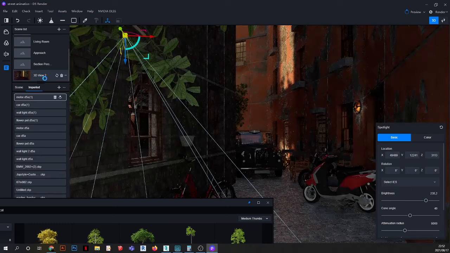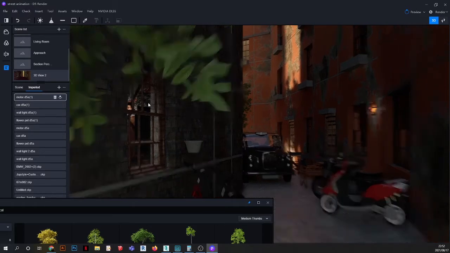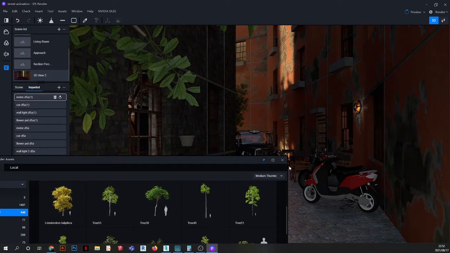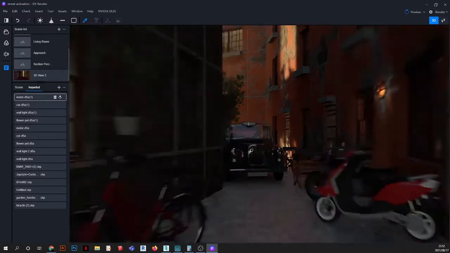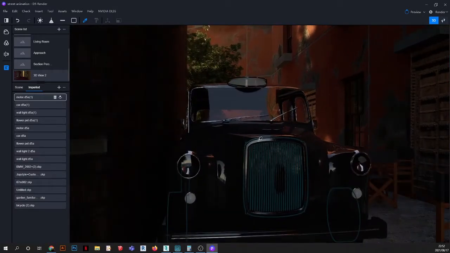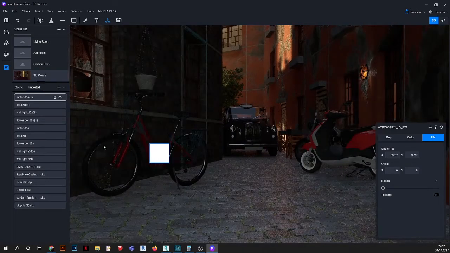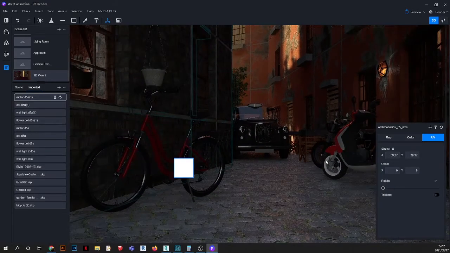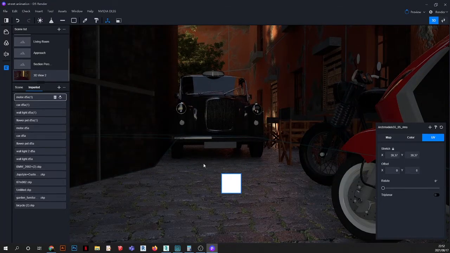There we have it. I wanted to have this kind of light coming in there. Great. Then in terms of your materials, you can play with these materials. This metal is looking quite nice, so I can just copy that and apply it to the bicycle material, or even to this motorbike that we have there.